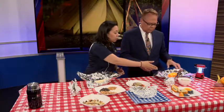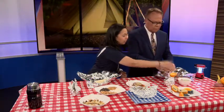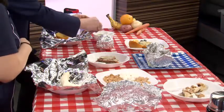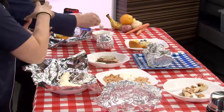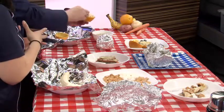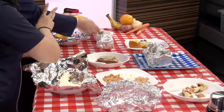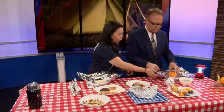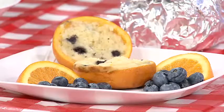This is a muffin in an orange. You can pre-make your muffin batter and bring it with you, hollow out your orange, and you're gonna put the muffin batter on one side of the hollowed out orange. Then you cover it and it actually steams in the orange. You want to use three layers of tin foil — that's key. Bundle it up really good, throw it right into the campfire. Cooks in about five minutes and then ta-da — you have a muffin in an orange!